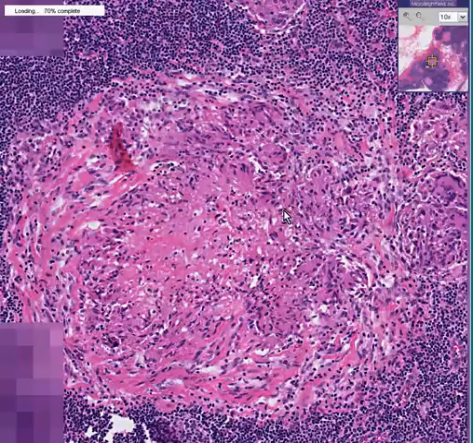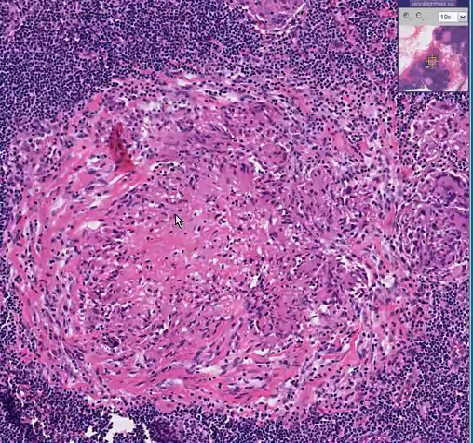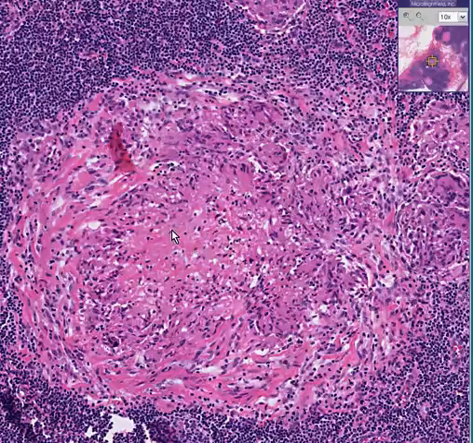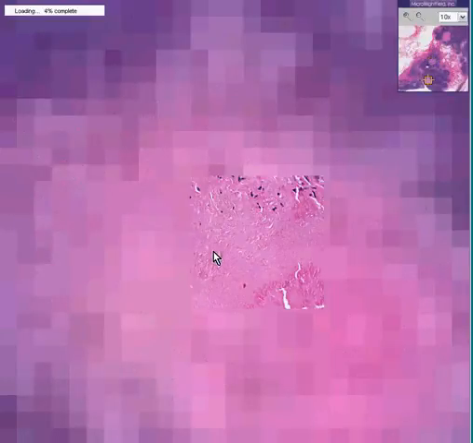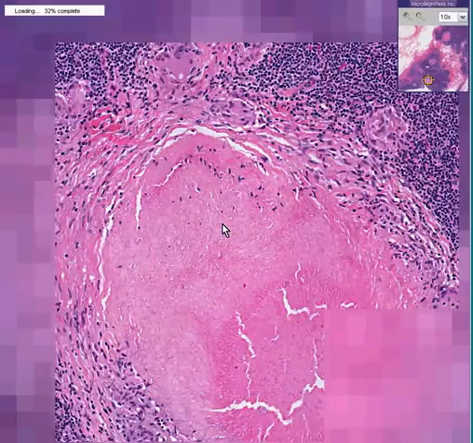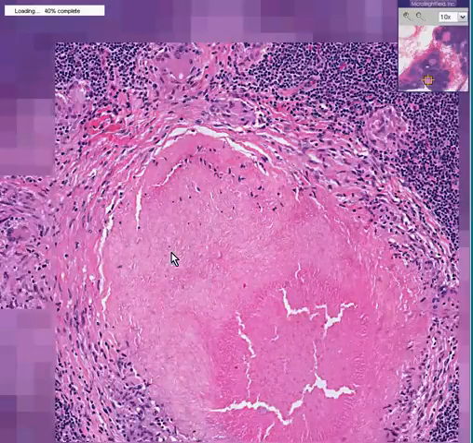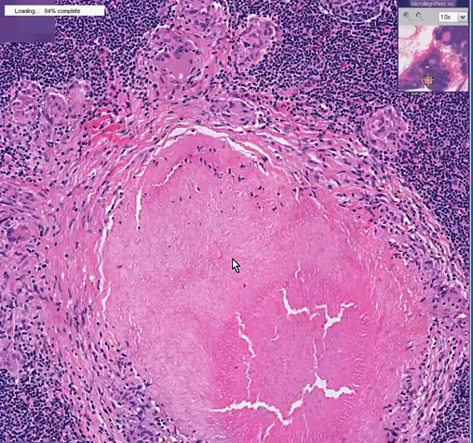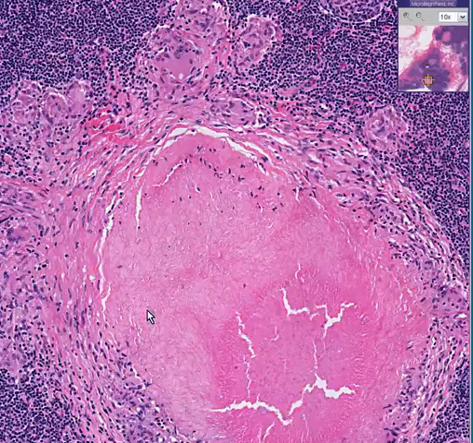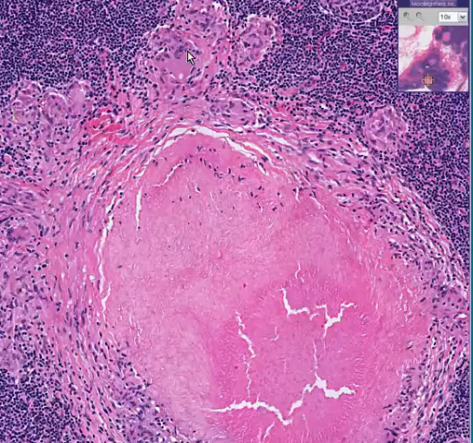And in this smaller granuloma, I might have a hard time convincing you that this was kind of necrosis in the center. But if you go to the larger granulomas, which this is, you can see clearly this is a necrotizing or centrally necrotic or caseating center inside of this granuloma, which is surrounded by fibroblasts and histiocytes and lymphocytes and many, many, many classical multinucleated giant cells.